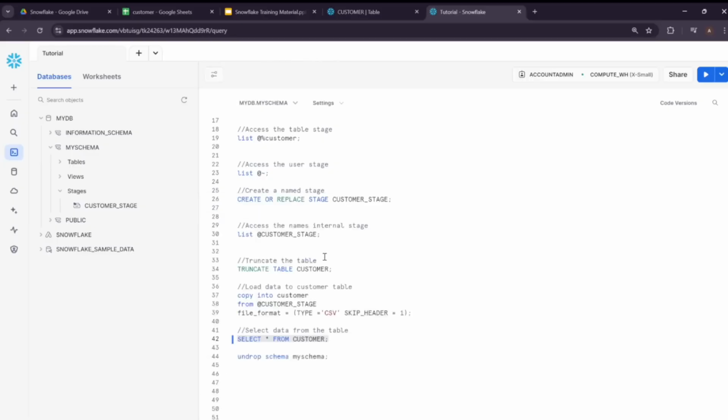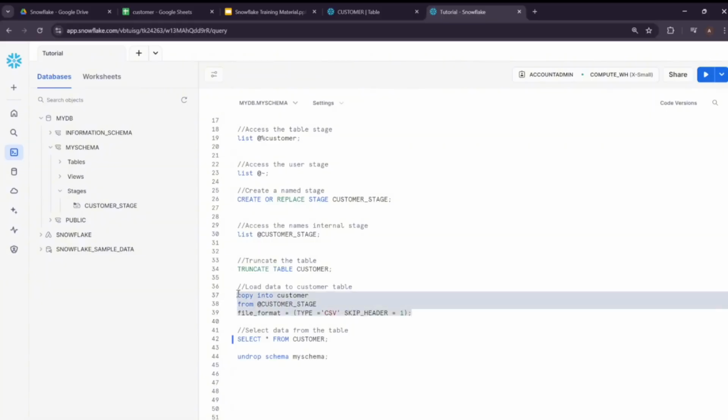Okay. Now we need to load the data into the customer table from the customer stage by using a SQL statement. So this is the command where what I'm doing is copy into customer, which is the table name, from at the rate customer underscore stage. That is the internal stage that we have created over here. And I'm defining that the file I'm trying to load in this table is of type CSV. Since my file has a header, I don't want to load the header into the table. So that's what I'm saying, skip underscore header is equal to 1. So whatever is the first row inside the file, it will skip it and load the remaining rows into my customer table from this particular customer stage.